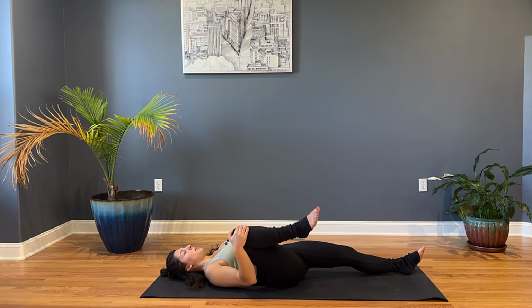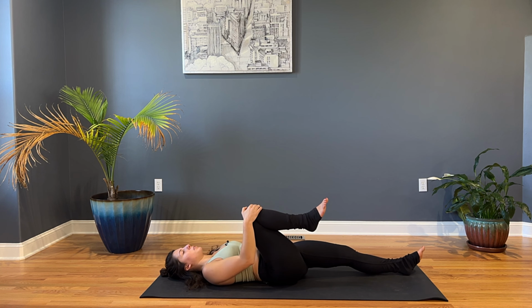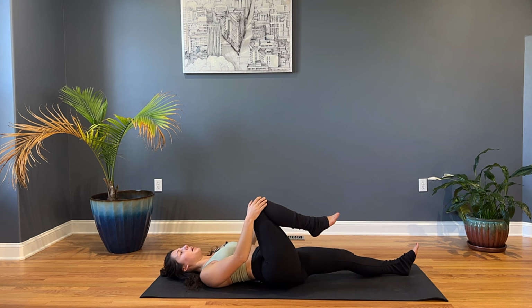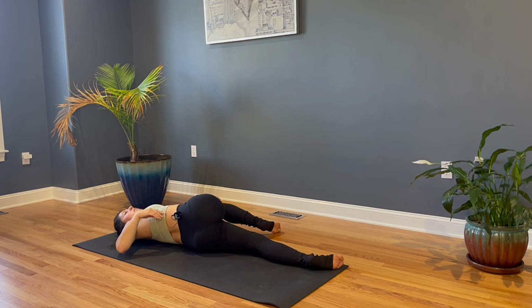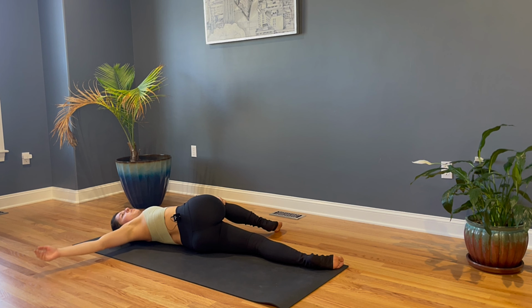Good, and then we'll just cross the body for a moment. So come back through center, lift the hips up and over to the right. Let the knee fall over to the left. Cross the body. Let that foot ground, grab onto that right knee with your left hand. That right arm comes out beside you. Gaze goes over the right shoulder. Get deep into that right glute, the right hip.